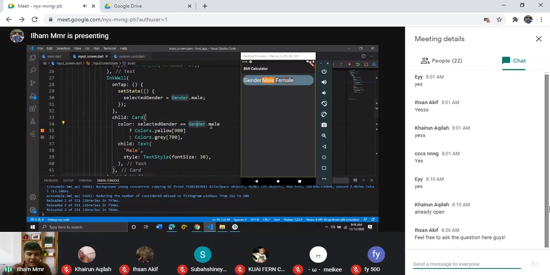It's not male. Now it becomes male. So when we are executing this, selected gender is equal to gender.male. That becomes true because we just clicked the male card. And when it's true, I'll assign the yellow color to the background. That's basically how it works.